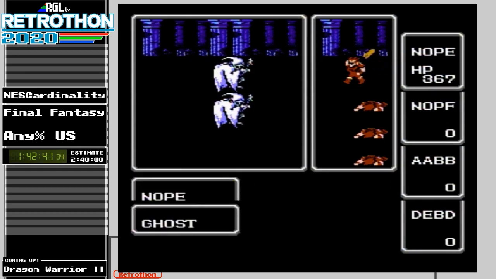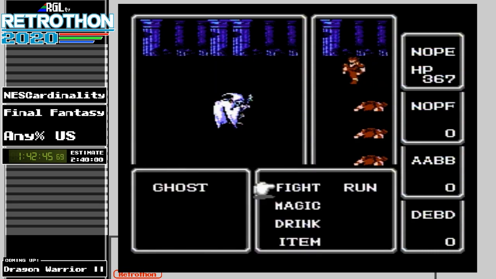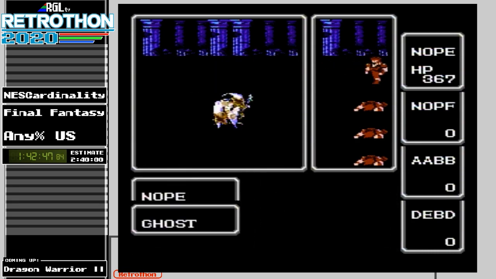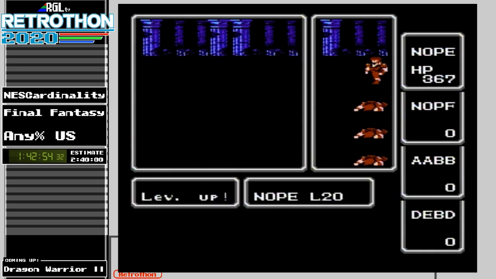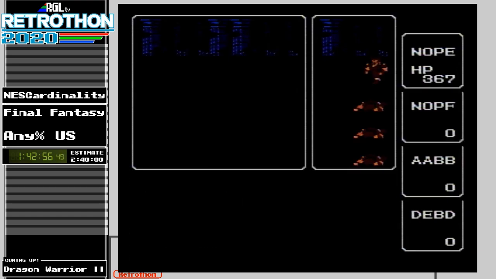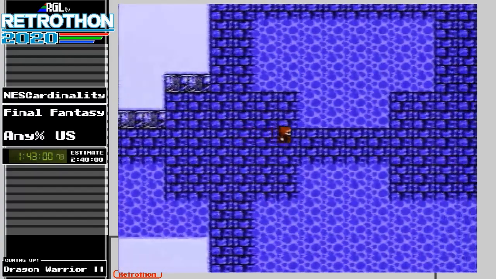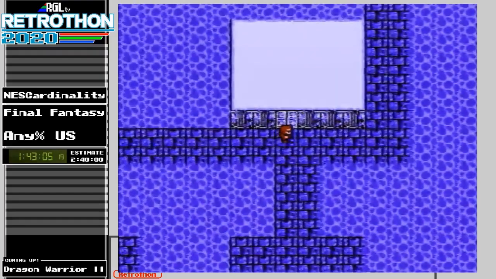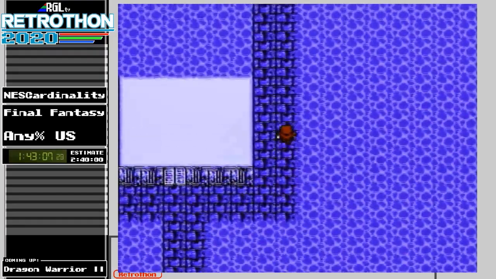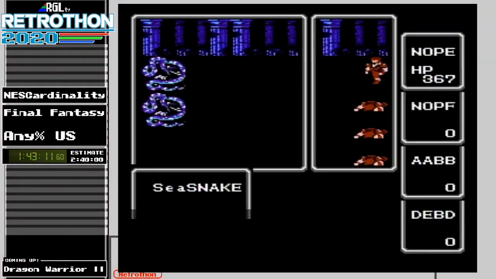Ghosts are one of the strongest enemies in the game, and certainly in the Sea Shrine. Normally, we would want to rout them out, but of course, again, manipulation affords us the luxury of just taking them out quickly. So we don't have to avoid them, and there's level 20 already. Last encounter on this floor, it's two sea snakes.